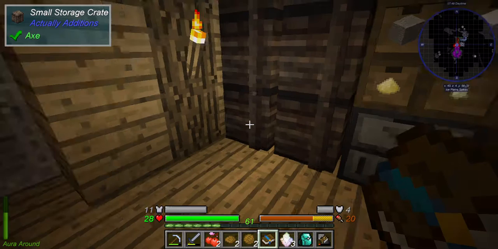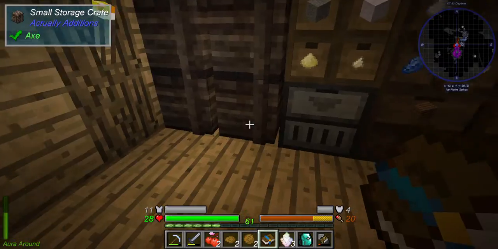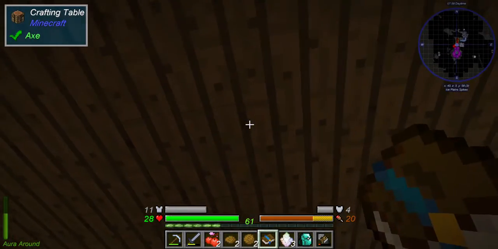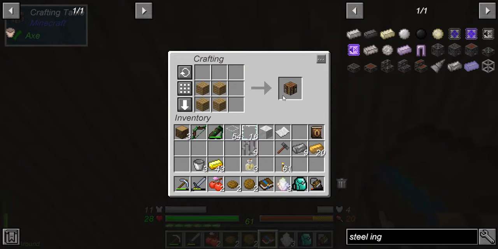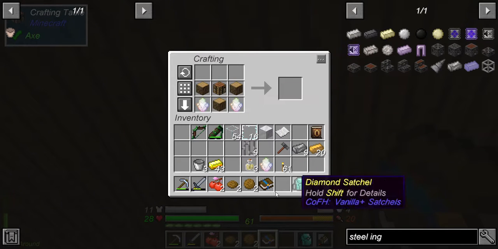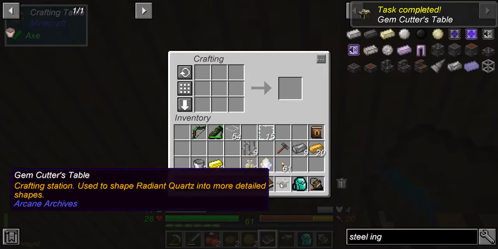Marble, piece of paper, and a crafting table. Alright, so I think it goes like this, and then like this, and this. Whoa, that made something. I'll have to check that out later. This, and this. Marble, paper, glass. Haha, man, I am on a roll.